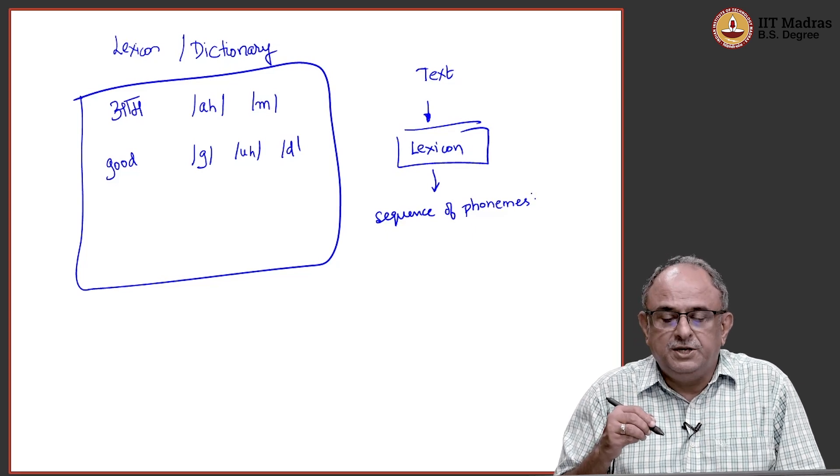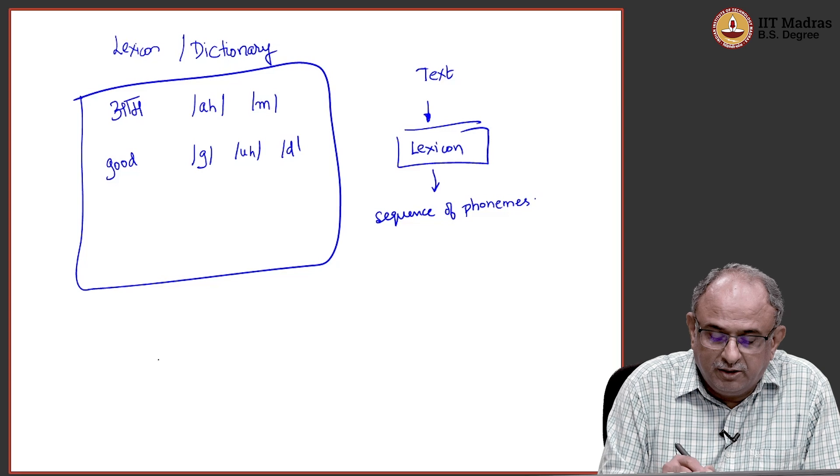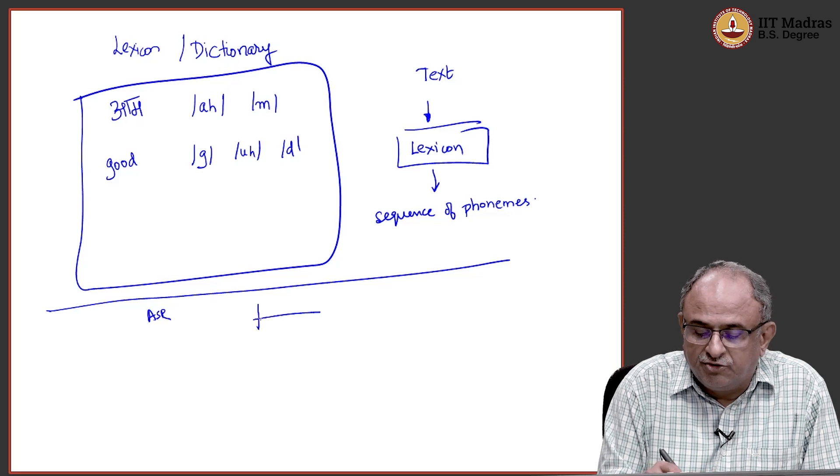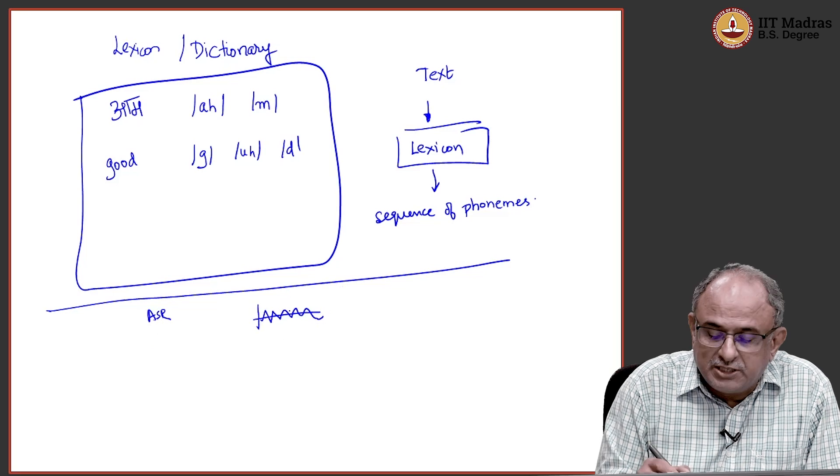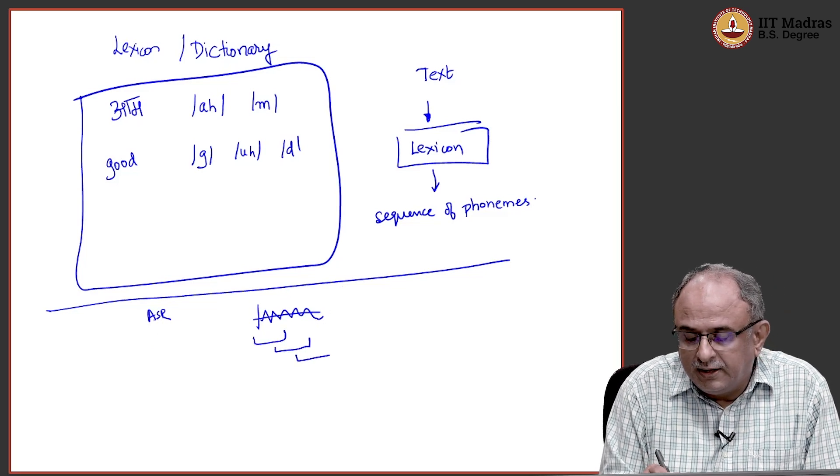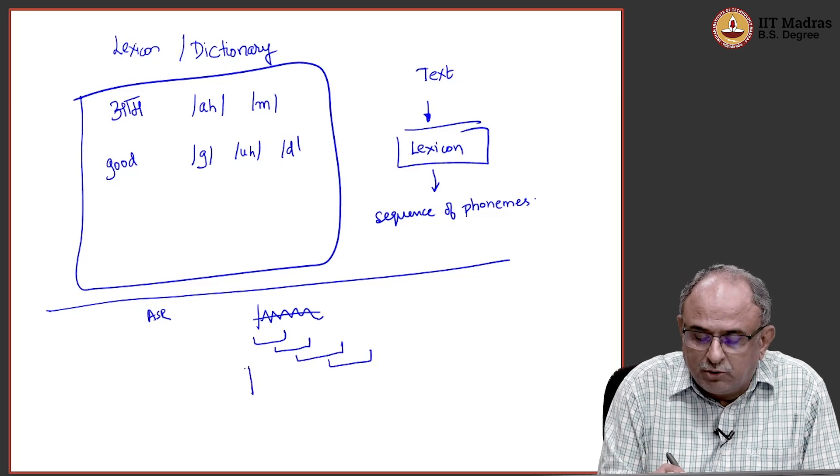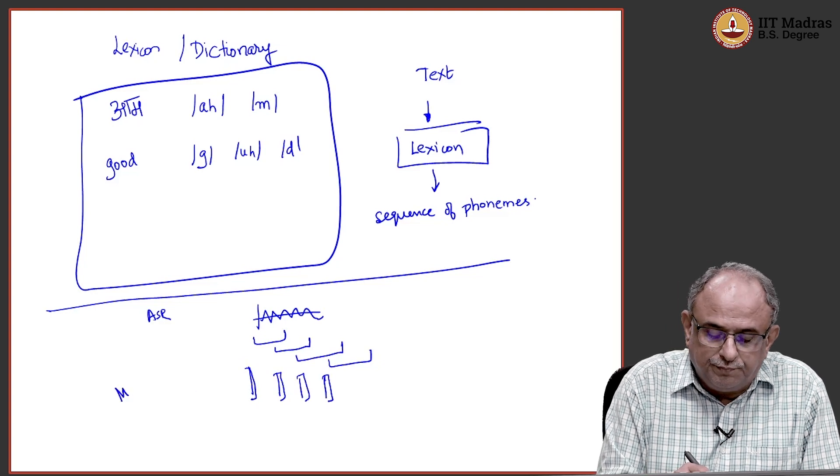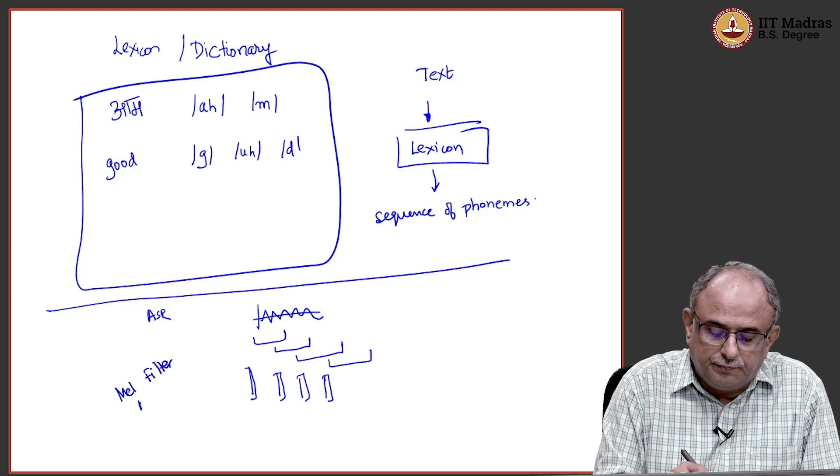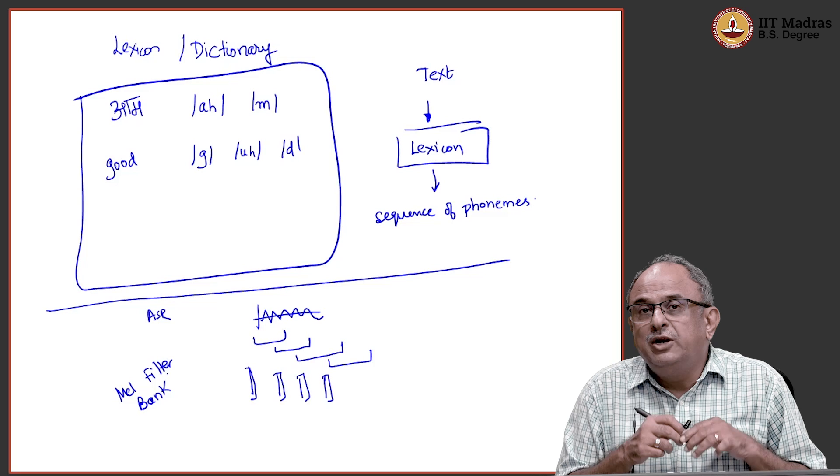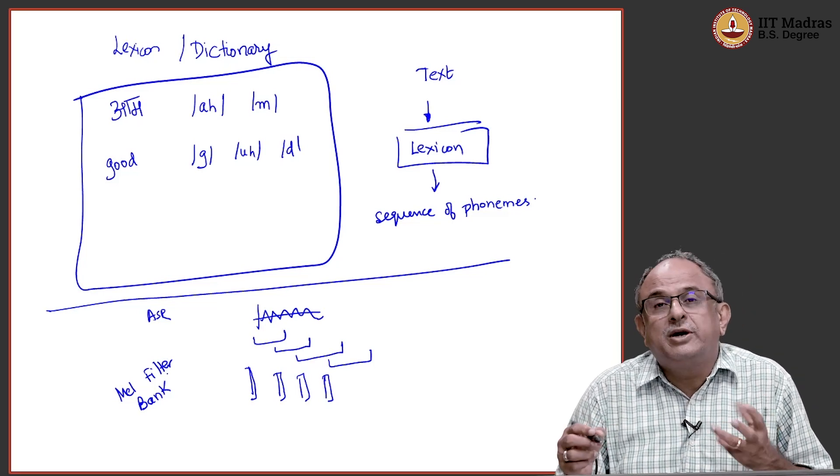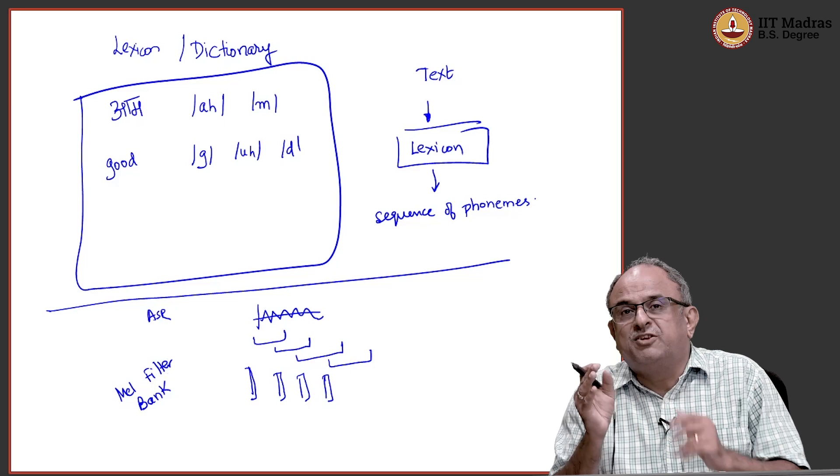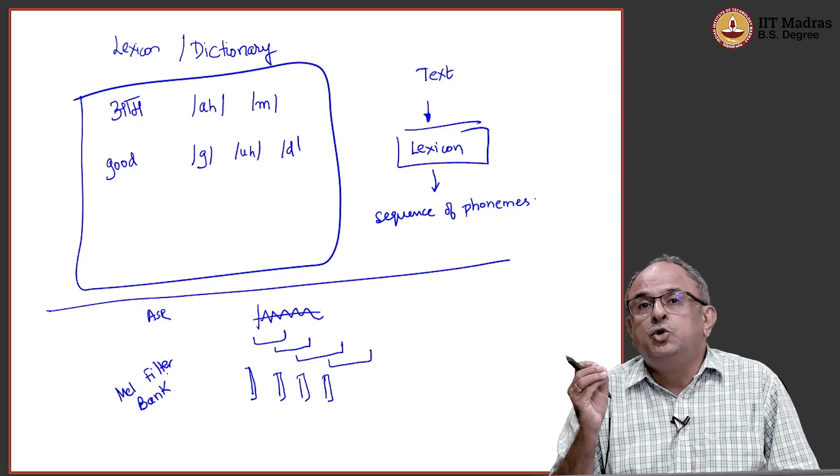And if you remember in automatic speech recognition, if you do not remember, I will again go through the steps. In automatic speech recognition or ASR, I had the audio signal and what I will do is I will take some small pieces of it and extract some useful features which we will call as MEL filter bank features. In the text processing also, you do not actually handle text. You have to tokenize it, you have to break it up into characters or small words, small pieces of words like BPEs.